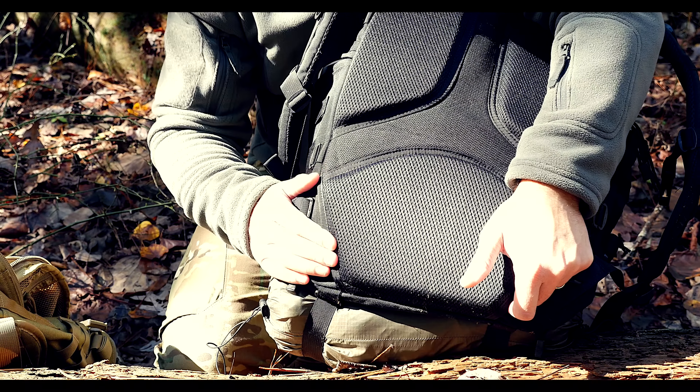Another design feature I really like is the completely clamshell opening design. The old one only opened to about here, but now you can open the pack up fully and really get in there for anything you need. You also have two zipper pockets instead of the one from the old model — that old version had a zipper pouch on the front which took up room, so you only had one. Now you have two, so you can organize items better in here.